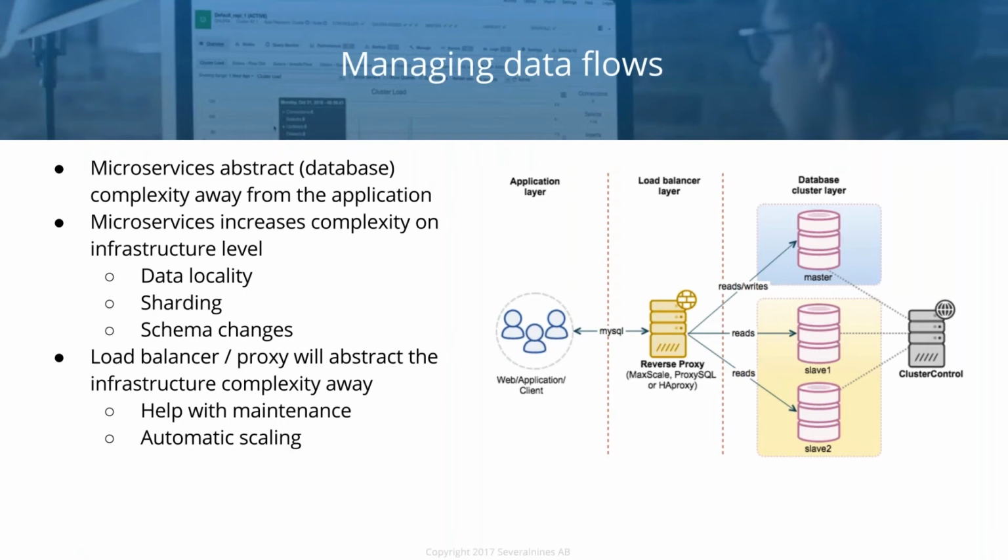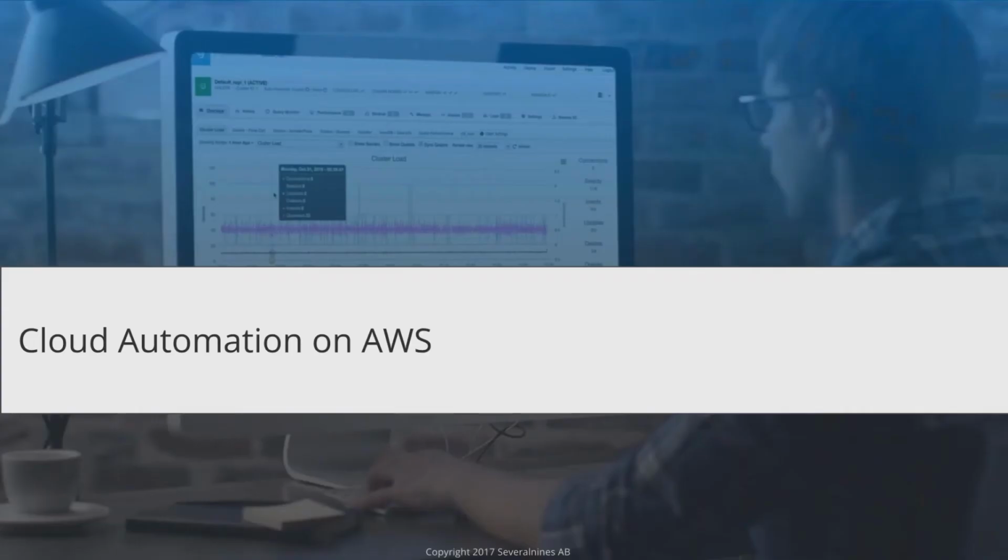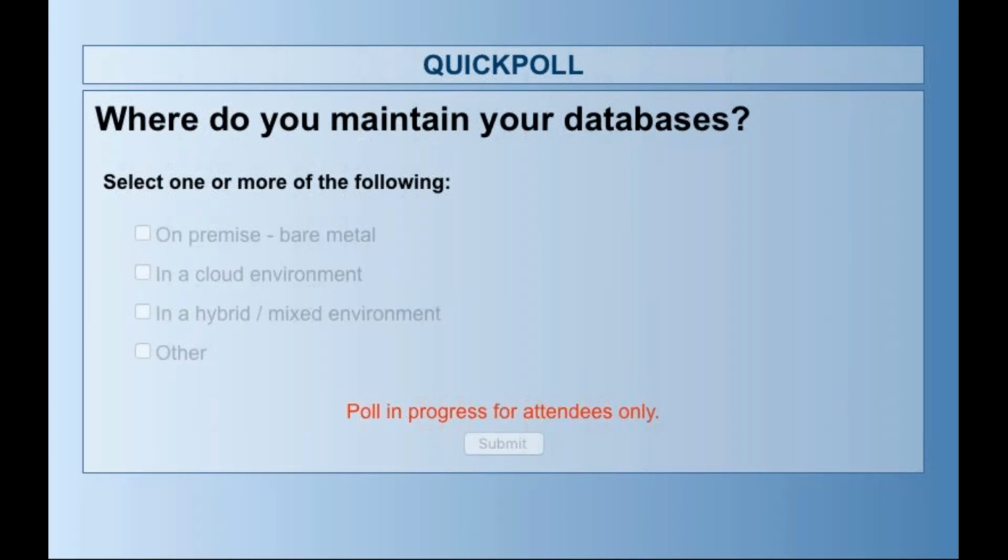Of course, you want to manage data stores like this, and for this you would need to manage your data flows better by using, for instance, a load balancer or proxy. And this could be either a MaxScale, ProxySQL or HAProxy in the case of MySQL, or in the case of MongoDB, you could use the MongoDB routers to provide a load balancer layer. And this way you can also abstract the whole sharding away from the microservice storage layer. For the storage layer of the microservice, everything is just one simple big connection to a pool of database servers, and it doesn't have to know anything about the sharding.